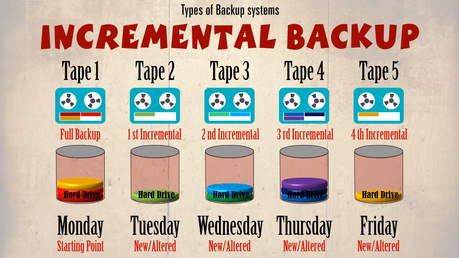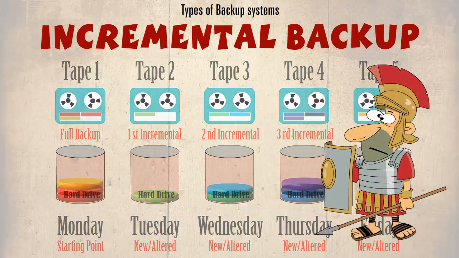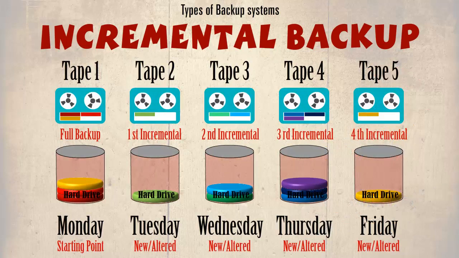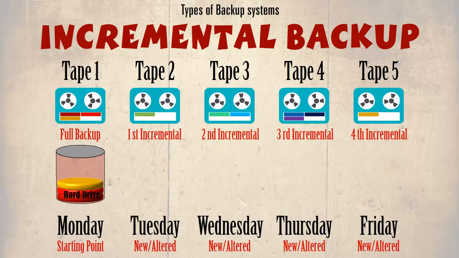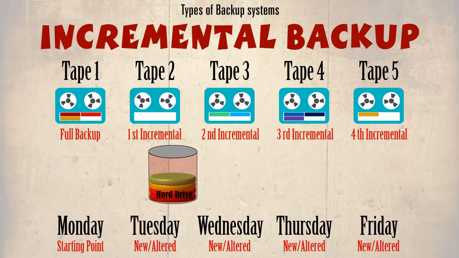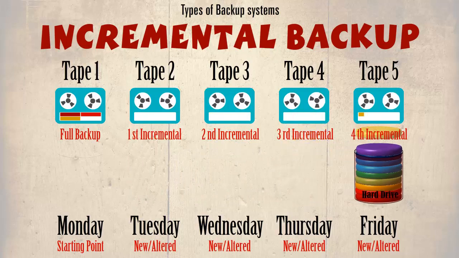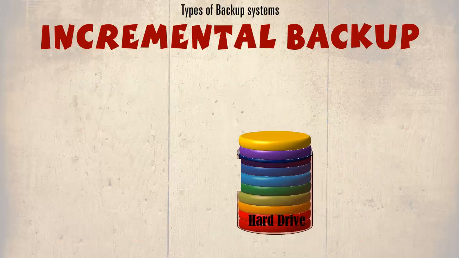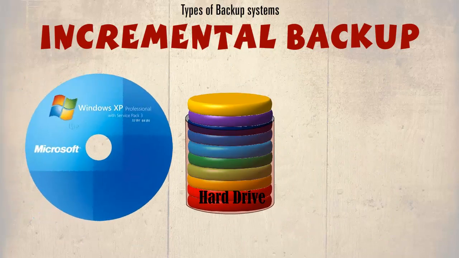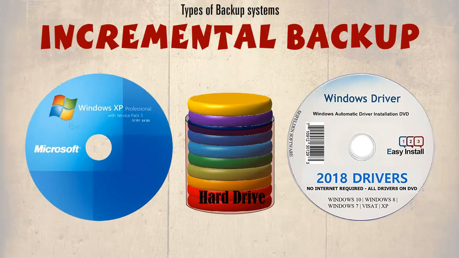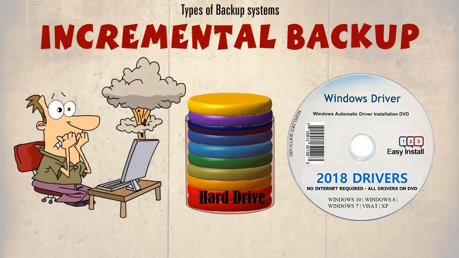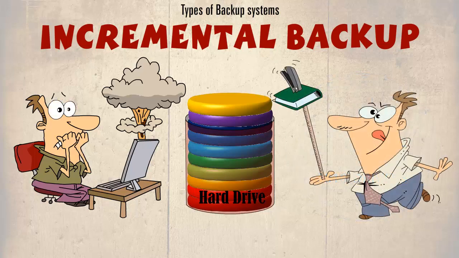At first sight this seems to be the best option. Unfortunately, it also has an Achilles heel. Because only the new and altered files are saved every day, only by restoring each one in the correct order will allow the data on the full hard drive to be restored. In fact, if it was a total restoration, then Windows along with the drivers and apps will have to be reinstalled before the full backup along with the incremental backups are processed. Having said that, we would like to think it is a rare occasion if a hard drive was a total write-off, so it is a question of a balancing act.